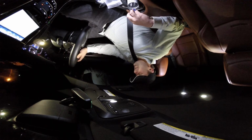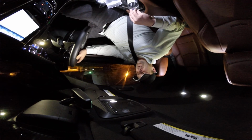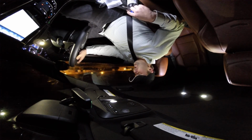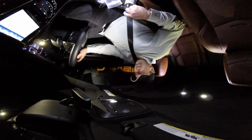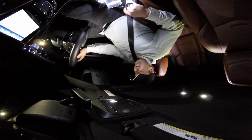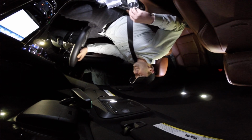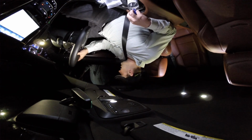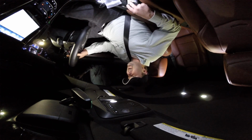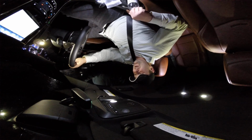Despite being a little bit of a skeptic about the ATS Coupe when it first came out, I'm a wholehearted believer at this point, and I think you can tell that. We're out shooting a video, it's dark, and almost a holiday, because they're coming to pick up the car in an hour and a half. That's why I wanted to make sure to get the video in the bag before it went back.